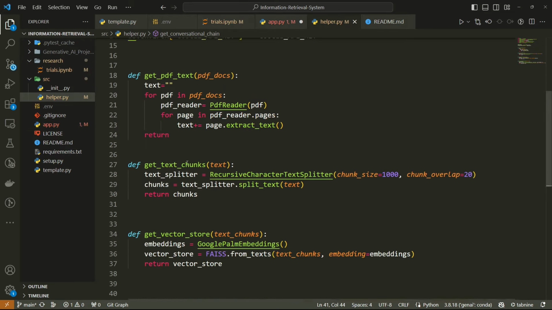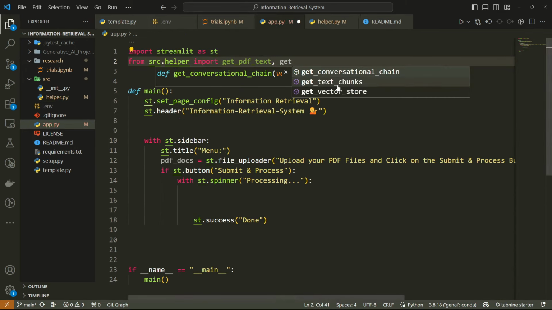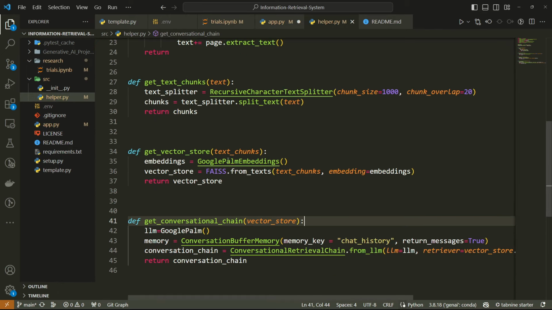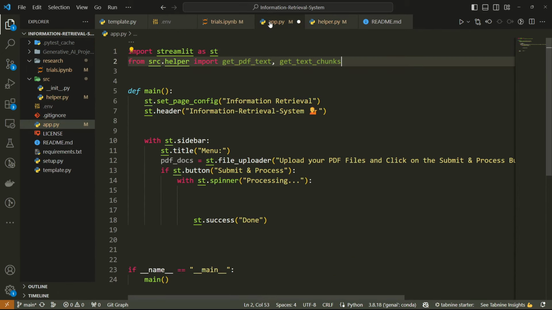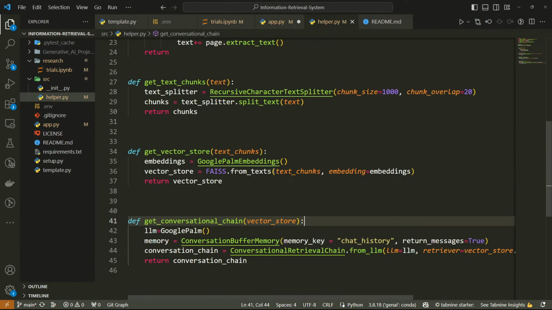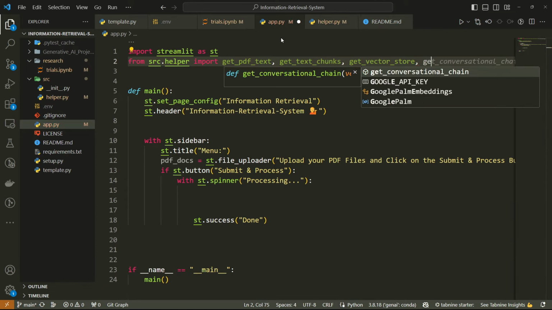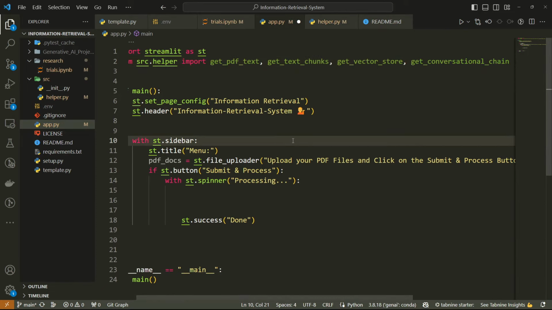Then I also need to import get_text_chunks. Then I need to import get_vector_store. Then I also need to import get_conversational_chain. Okay, I have imported everything.